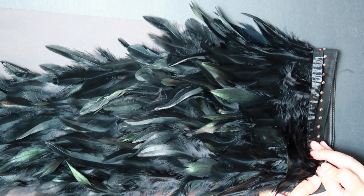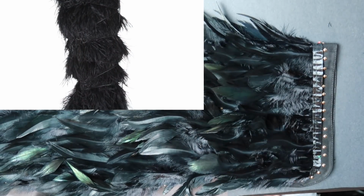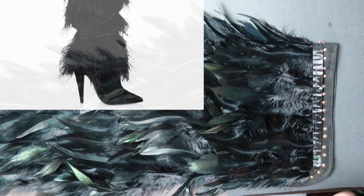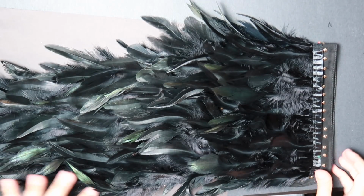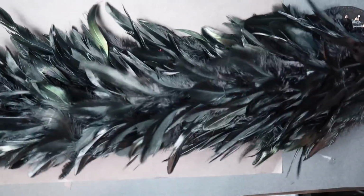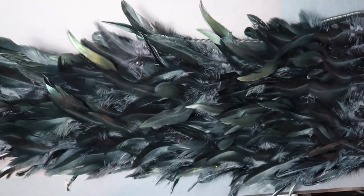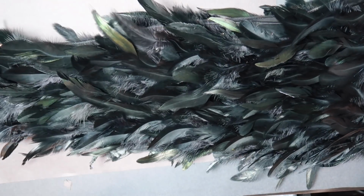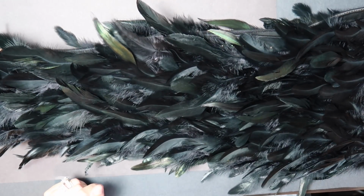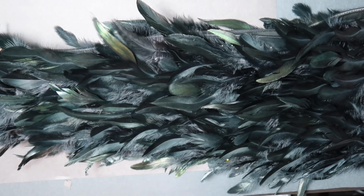Now the original Yeti boots, those are $10,000. They are beautiful, but they are $10,000. So this boot was $40 and the feathers were about $15 for a pack. So you guys decide. I think the YSL ones are gorgeous. They used ostrich feathers, but these look beautiful.